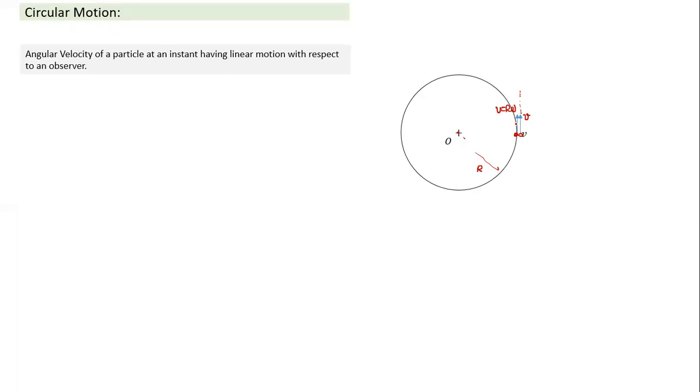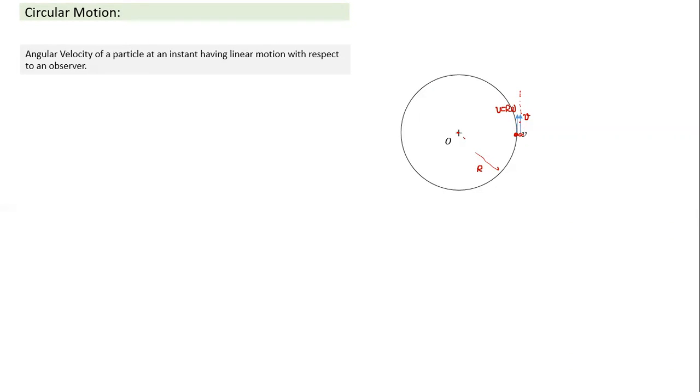But at this instance, as far as this observer is concerned, this object has angular velocity because its angular position is changing with time. Even this object also, as it moves, its angular position changes. So even this object also will have angular velocity. What angular velocity will it have? Same as this other object. So what is angular velocity here? It is not necessary that the particle undergoes circular motion. Whenever its angular position changes, it will have angular velocity. And what will be the angular velocity here?